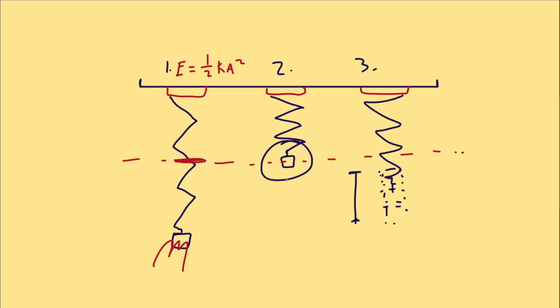How about in the middle, when it's moved into equilibrium? There's no stretch because it's at the center. The velocity is at its maximum. And all of the energy in the system is kinetic energy, no potential energy here. This is similar to what was going on in the last video where we were looking at the velocity, force, and direction at different points on a spring's path. But this time we're analyzing energy. And since all of the energy is kinetic, it's equal to 1 over 2 mass velocity squared, the kinetic energy formula.